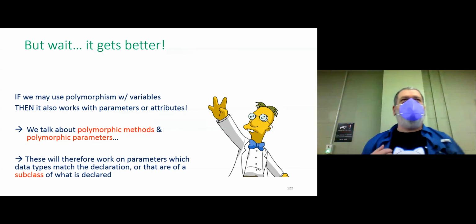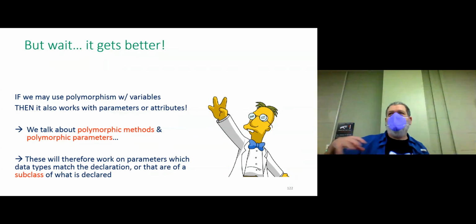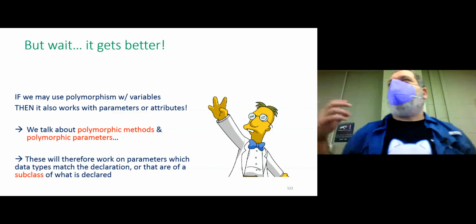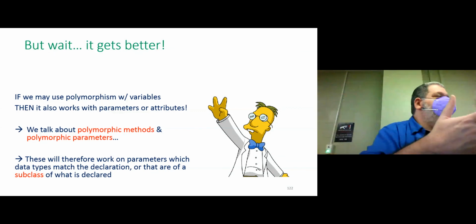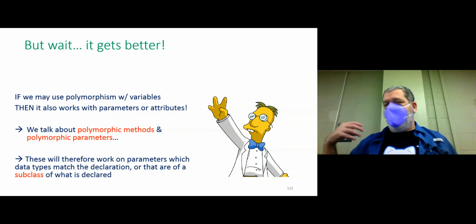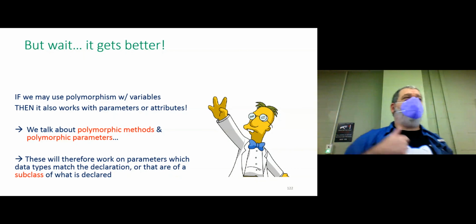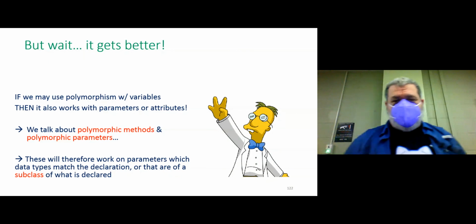So of particular interest to us is going to be the case of parameter, because parameter is what we're going to use to introduce the basics of polymorphism. So when I write a method, if I say my method takes as parameter an object of class A, well, now by definition, if A has a subclass B, then when the method is actually called, I can receive as argument references to objects of class A, or references to objects of class B. Okay? All right.